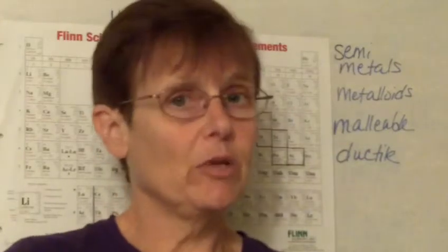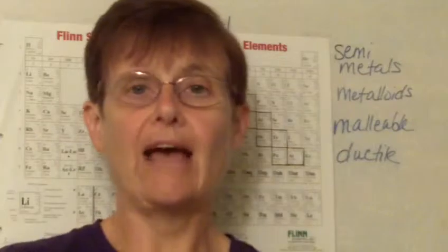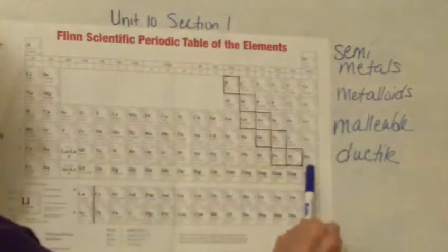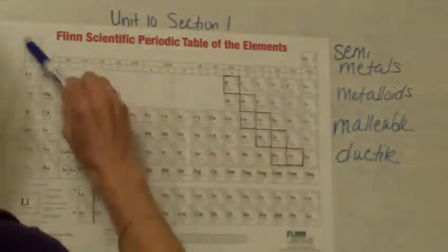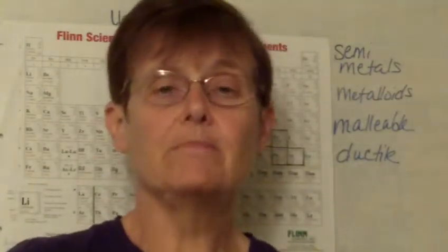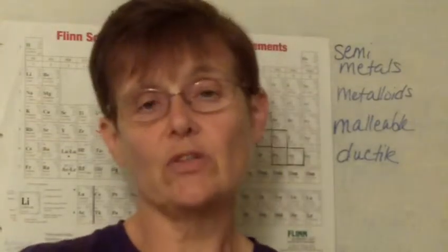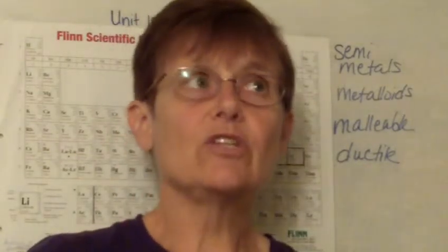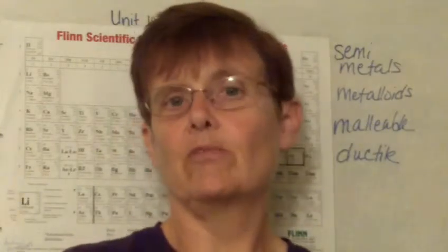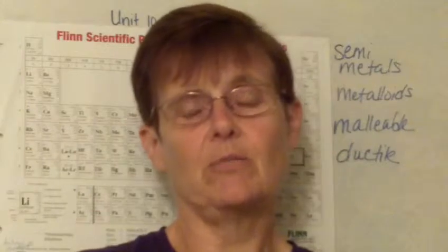Now, we can't say too much about the properties of nonmetals because they're all over the map. We've got gases over there. Gases, gases, gas, gas. We've got even one liquid. Bromine is a liquid. And we've got a few solids like carbon and sulfur and phosphorus. Those are all solids. So there's just properties all over the place. Some of them are very reactive, some of them are not reactive at all, and we can't really make any statements about them.